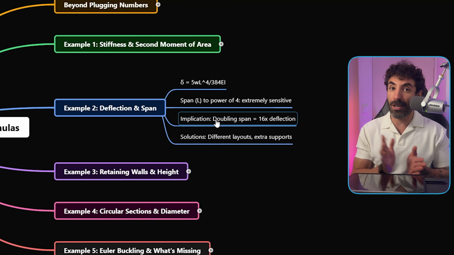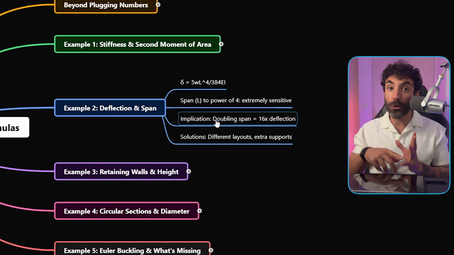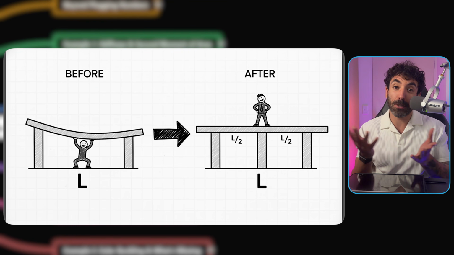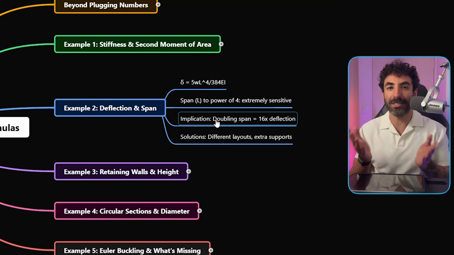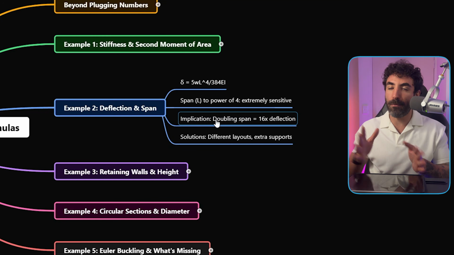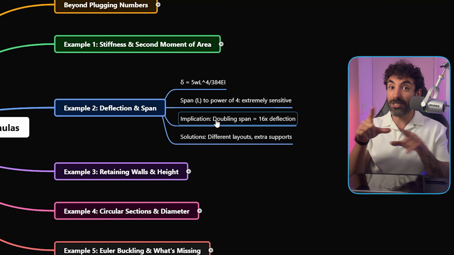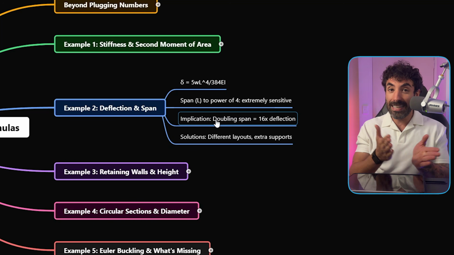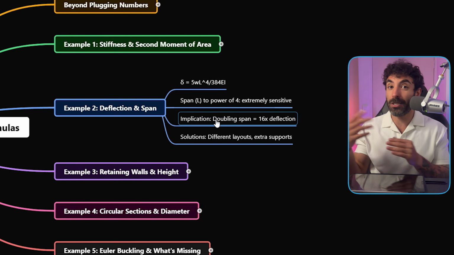Because sometimes in design, we keep trying to fix deflection by making the section a bit bigger or by adding more material, when the real issue is the span itself. Now, of course, in a real project, span is not always something you can freely change. The architecture might already be set. But if span is what is driving the deflection, that is still very useful to know, because it tells you the real issue might be the structural arrangement, not just the beam size.